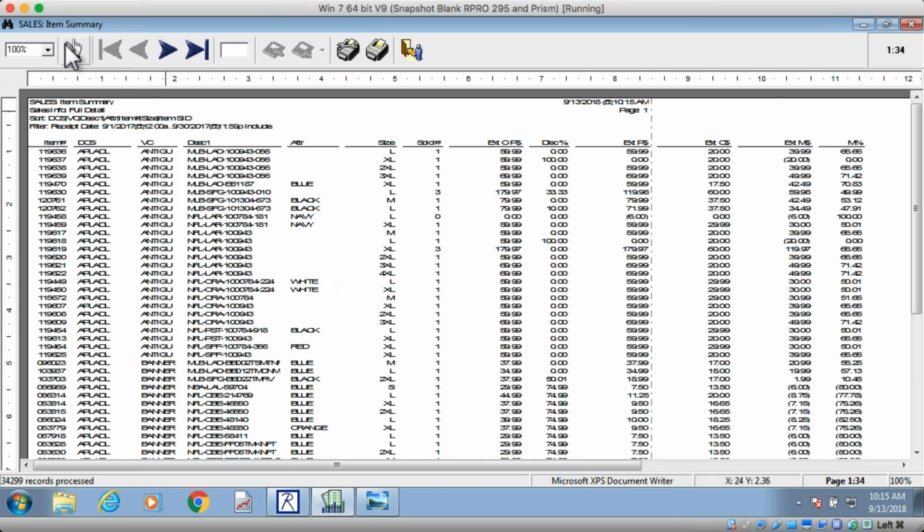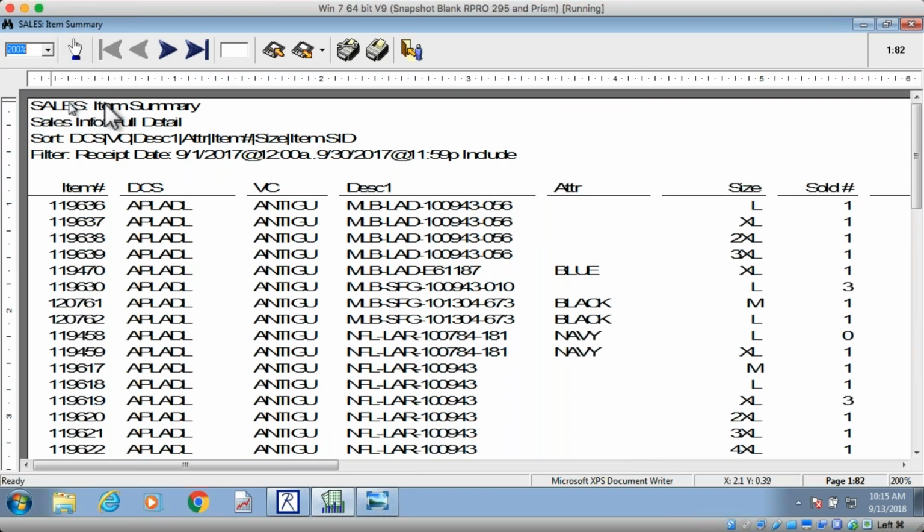Let's say okay, and let's zoom in a little bit because I'm not really into that much pain. Yeah, so now the black medium comes before the black large. You see that? And in fact, if we go all the way to the left here, 120761 is the medium, 120762 is the large.